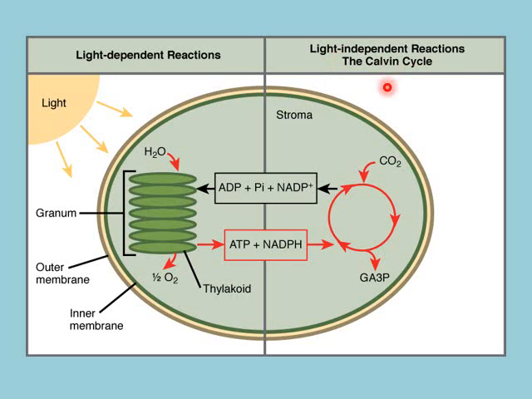In the light-independent reaction, which does not need sunlight to do what it does, the Calvin cycle, the carbon fixation cycle, is where the cell in the stroma uses the carbon dioxide to create sugars. So this GA3P is a subset of a sugar. There's another picture that I'll show that will have a breakdown here. And then these molecules here are giving off energy to create this sugar from the carbon dioxide.